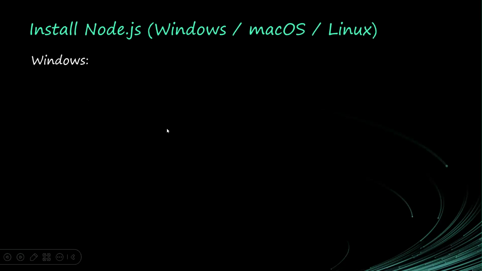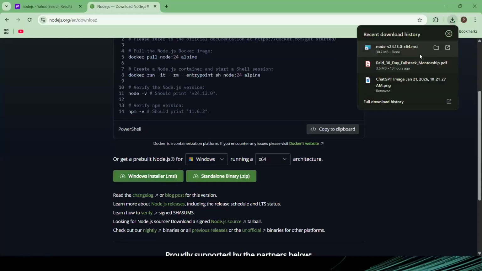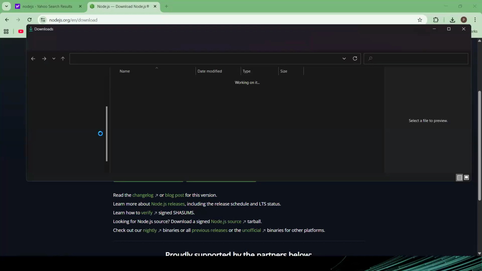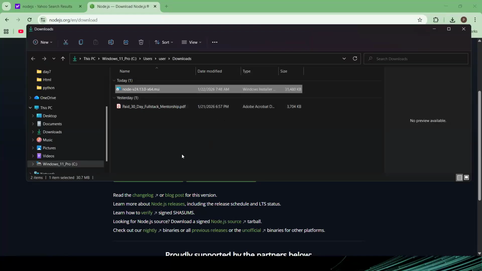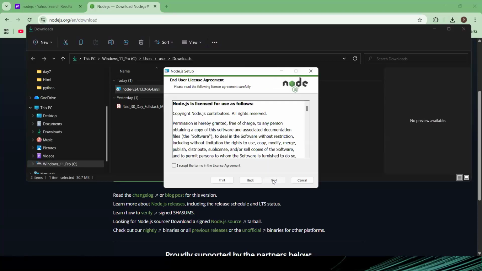So now, let's see. It is downloaded now. You can go to the folder where you downloaded it, or you can double click from it. Let me go to my download folder. So find your way to your download folder where you download things. Double click on it. It's saying preparing to install. While it is coming up, most of the things you'll be doing here is just clicking next, next, next. So click on next, accept the terms of the license, and click on next.